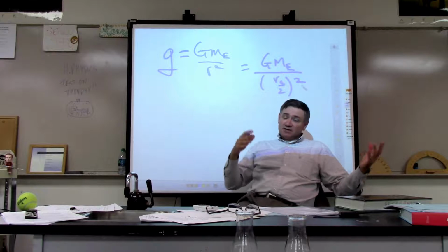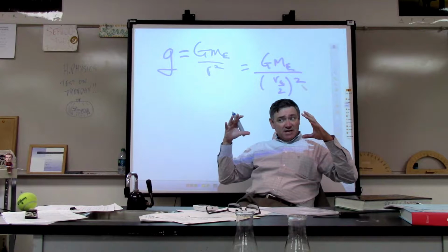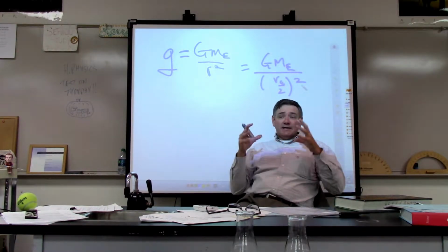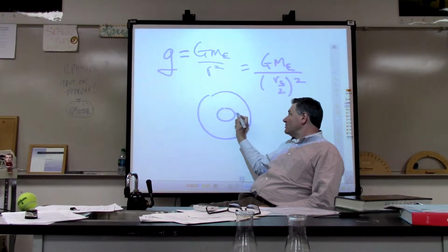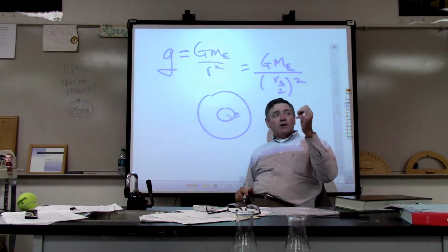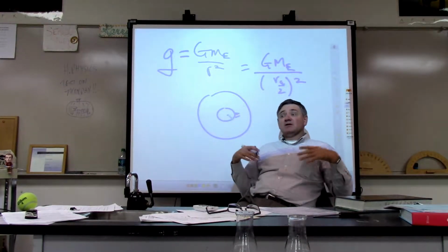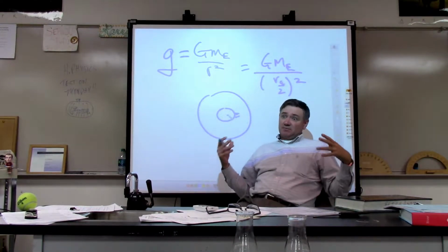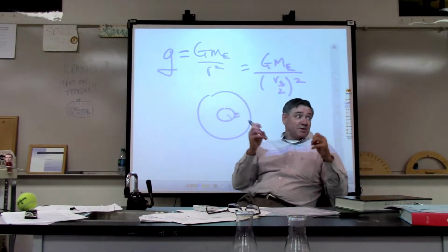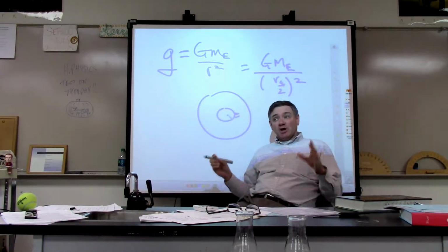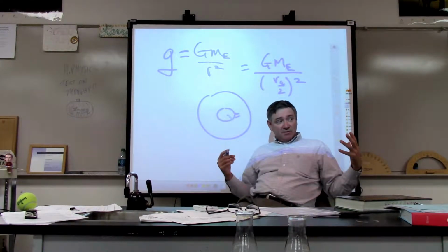It's going to get bigger, or it's going to get smaller? Bigger, because now the mass of the earth is going to be the same mass, but now it's going to be a lot more compressed. And now, if you look at the earth and treat it as a point mass, when you're standing here, we're now much closer to that same mass, because we've reduced the distance. So our gravitational acceleration is going to be much greater because we're going to weigh more. It's going to be much harder to jump, because your gravitational acceleration is going to be so much higher.